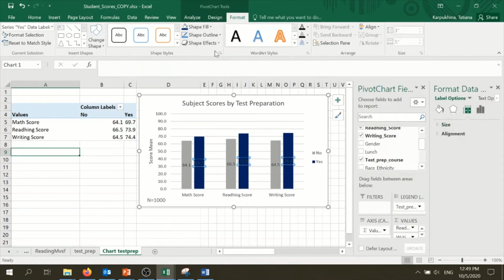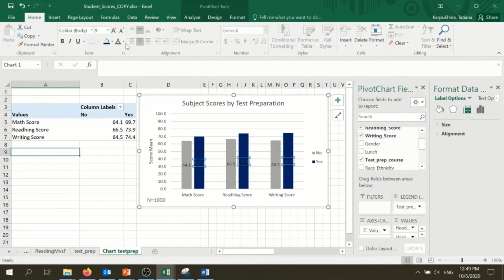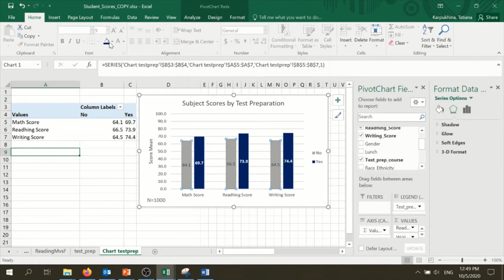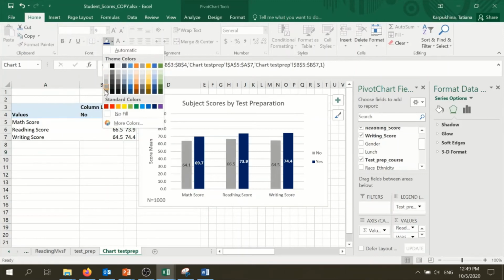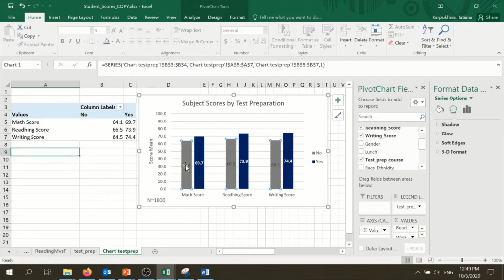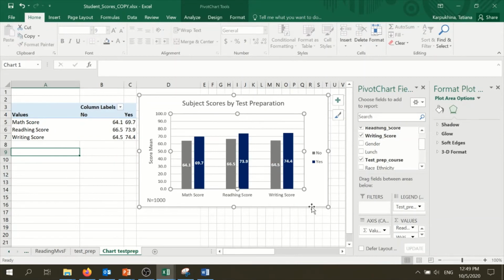We step on a text. We go on a home button, and let's make it white. And maybe let's make it bold as well, so that it's really popping. And we can make the gray button a little bit darker, so that all the numbers are white here as well. Now let's step on these numbers here. White color and also bold.